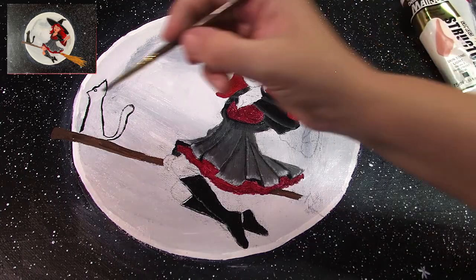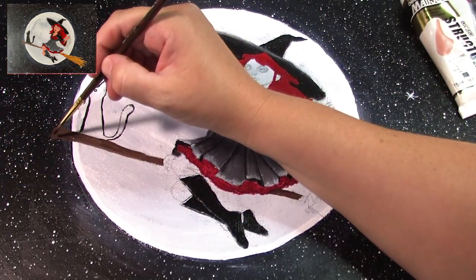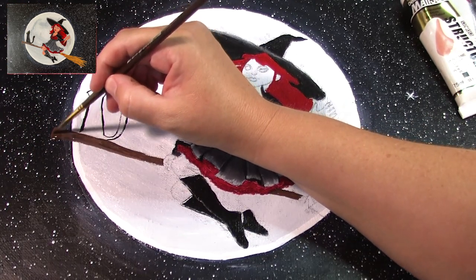Get the burnt umber again and do another coat. No matter how much I dry it, I still get more drops. Another coat on here.